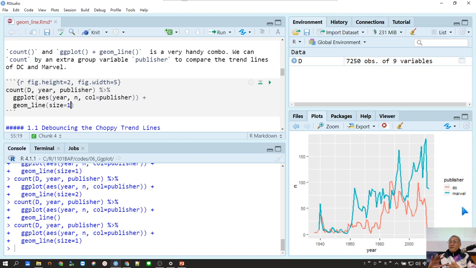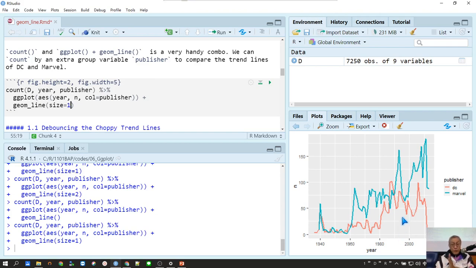And with ggplot, you actually can compare the attributes of different groups, of different subjects, by mapping the variables into the size, color, shape, x, y coordinate. That is the beauty of ggplot.